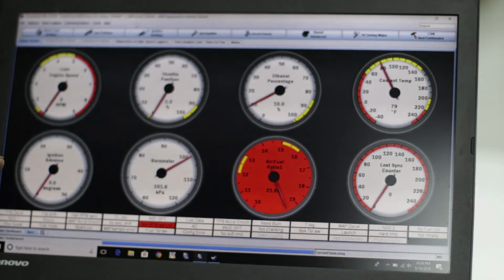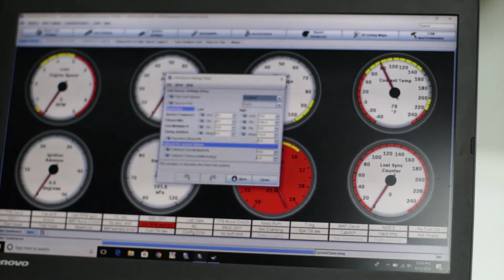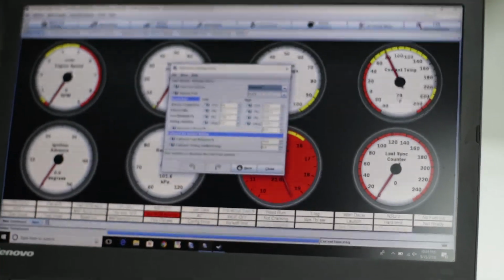Also, there are some settings in here under fuel settings, fuel sensor, where you set the minimum frequency and the maximum frequency, and what each of those means. Like the minimum frequency, 50 hertz, would be 0% ethanol, and 150 hertz is 100% ethanol. Then you have a fuel multiplier, how much extra fuel. 100% is no change. I'm not sure why it's that way. It's kind of strange, but 100% basically means there's no change in the fuel load.